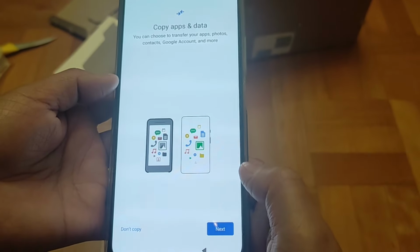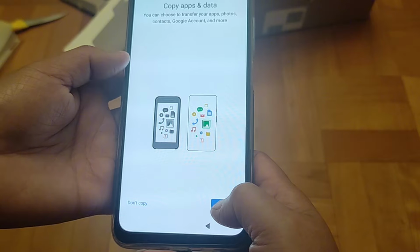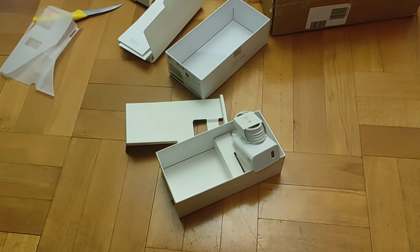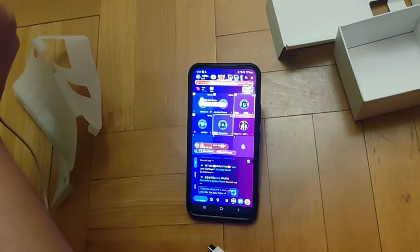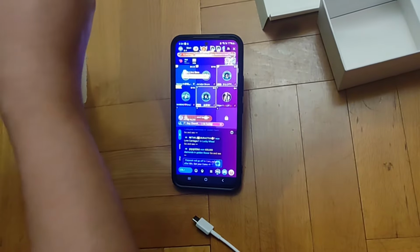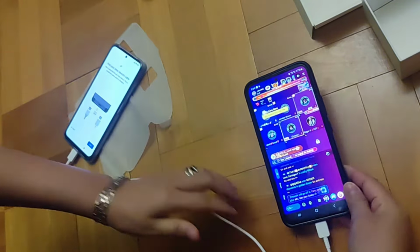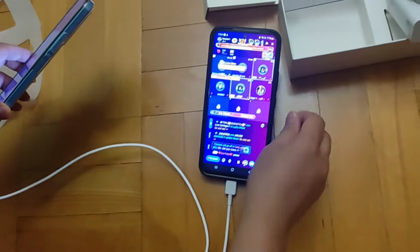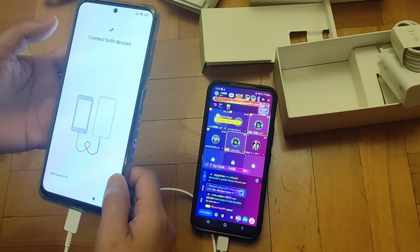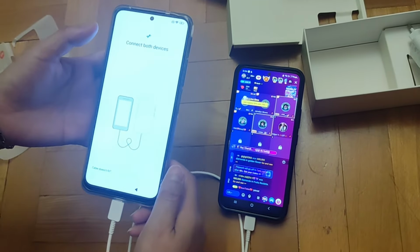Just copy an apps. Is that? Should I copy my apps? No. Why not? Which phone is it? This one. But I don't want to copy all the photos and stuff. Yes, it's that phone. Disconnected to what?